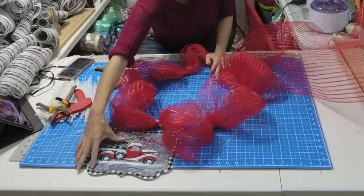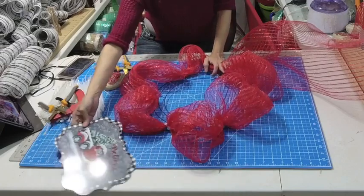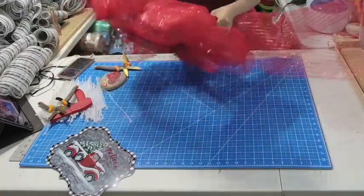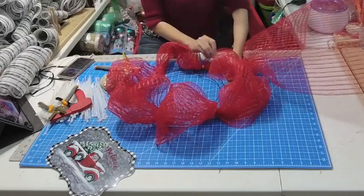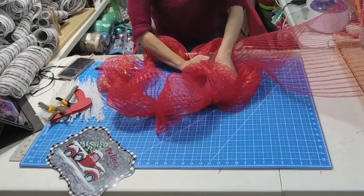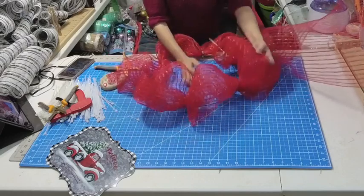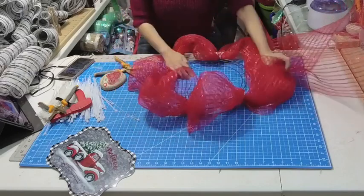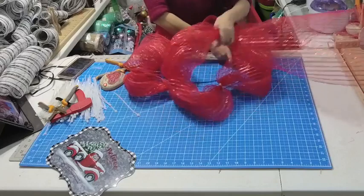All right, so here's our sign. Decide if you want to do 4 or if you're going to be happy with 2 or 3. I'm going to skip 2 and go right to 3, okay? So I'm going to go 1, 2, over, not using the crossbar. Jittery fingers tonight. We shape it when we're done. 1, 2, over.